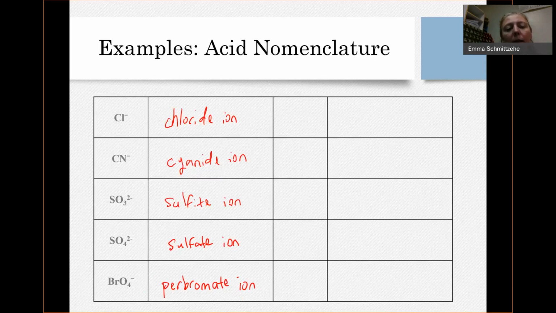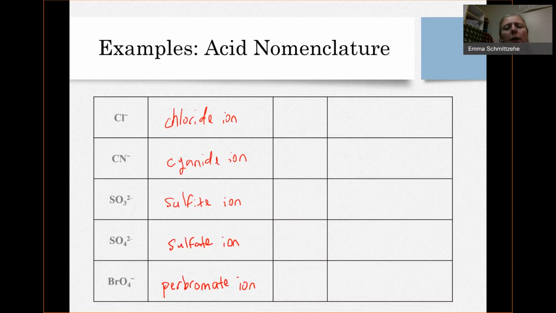eventually. But you can always use a resource. I would recommend you use an organized resource. If you find something that is organized in a nice table, showing you the patterns, use that resource. And after you keep going back to it, then you start getting these. So we have the names of these.